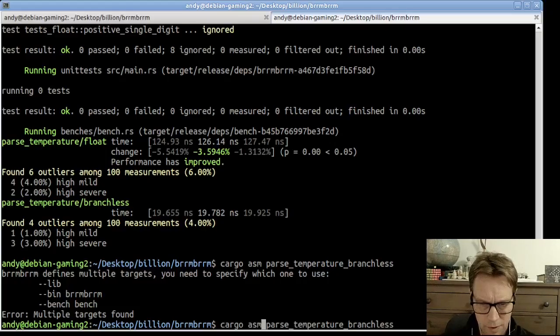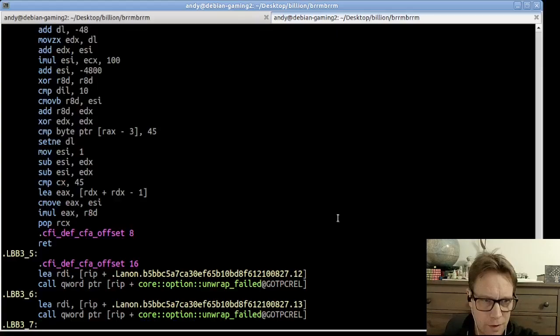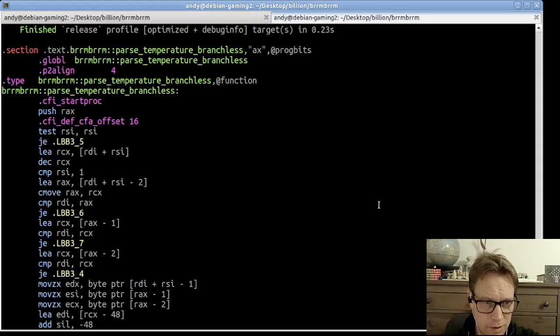So we want minus lib. All right, so here's the assembly language for our function. Now, before you get terrified, I don't understand most of this. So you're in the same boat as me if you don't understand it. Now, there's a few jumps in here.